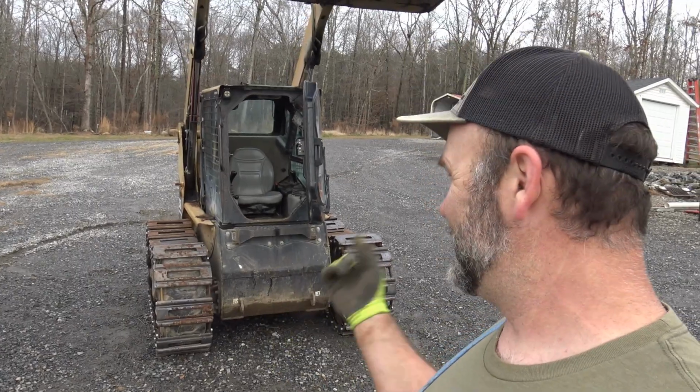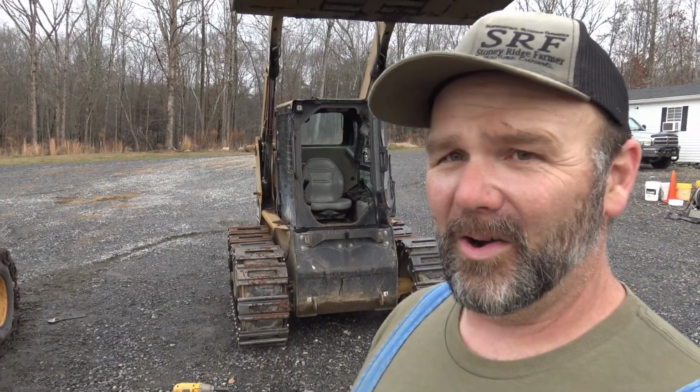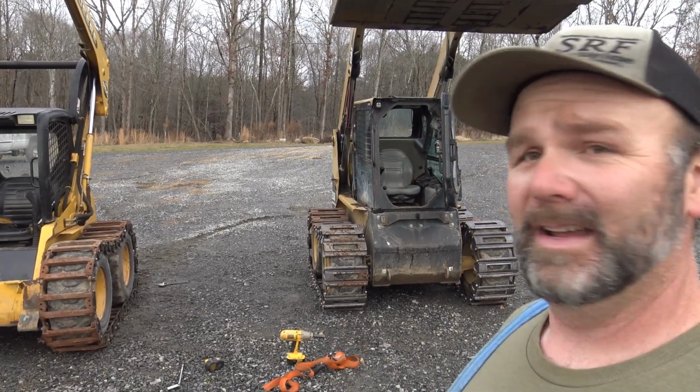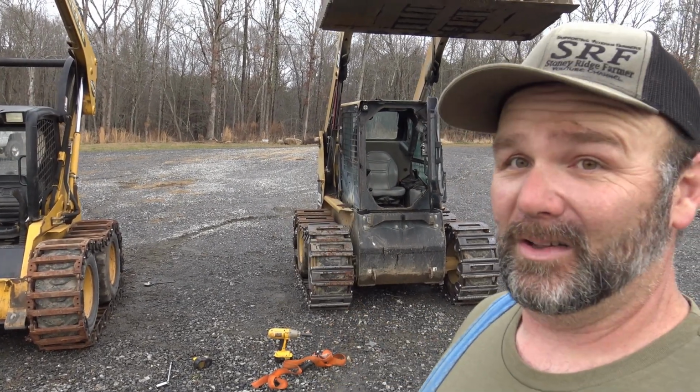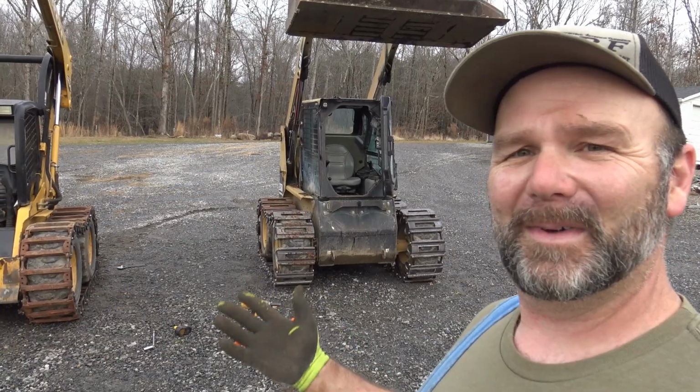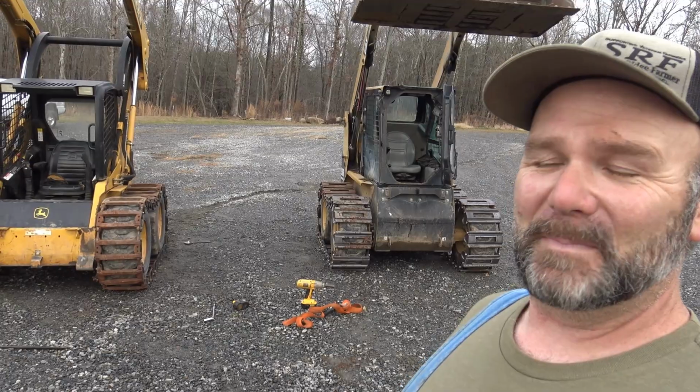Gonna get you guys some footage of these things moving around. We know that these machines will do 1,000 times better in the mud with tracks on versus tires. So it just turns them into totally different machines. It's great for the mud, it's great for the nasty times. This has been a job, man.